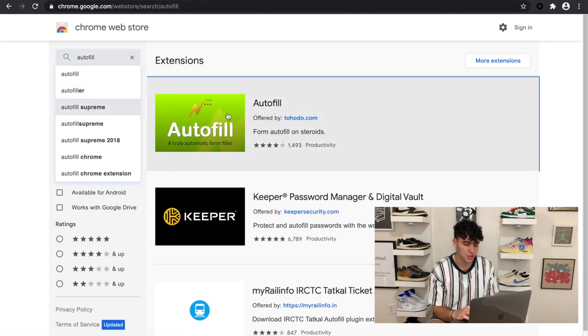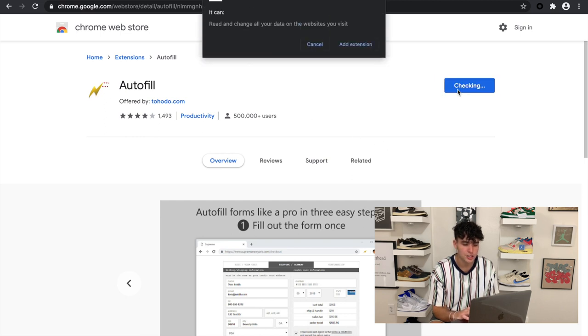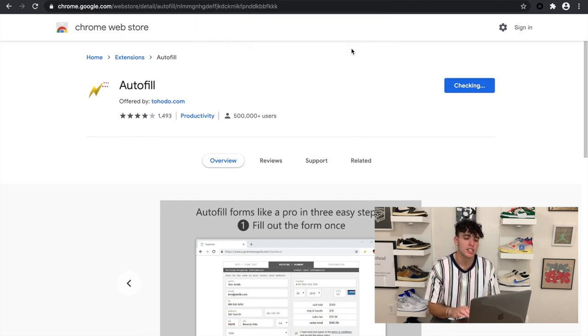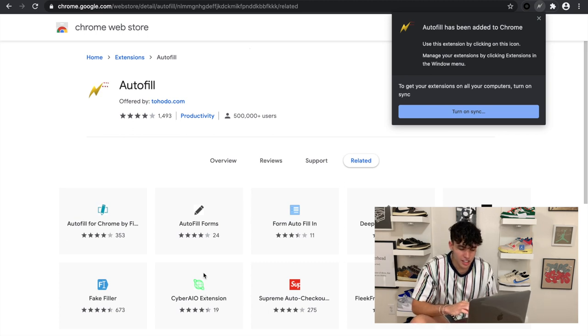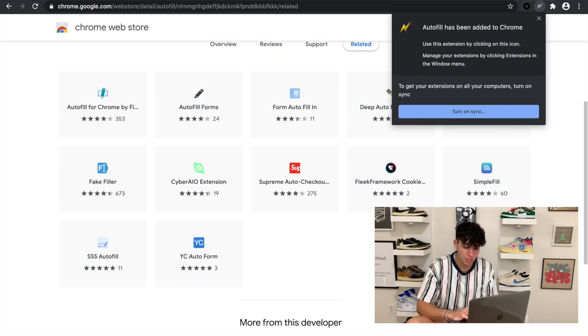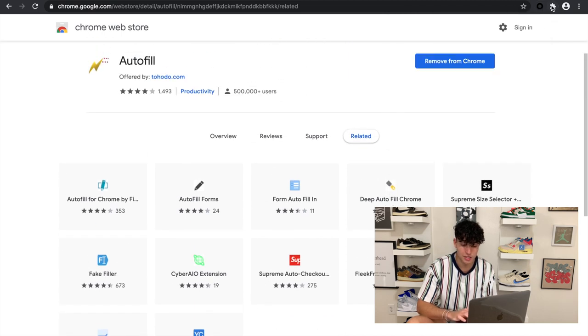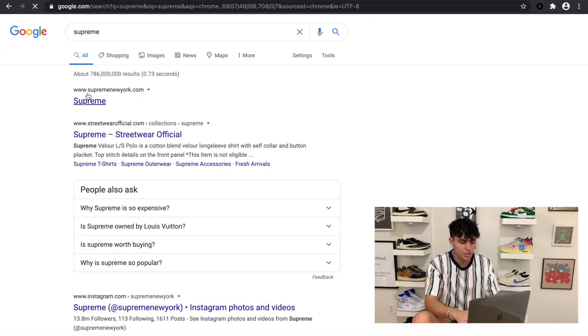There's even like autofill Supreme on there, but it is this first one right here, this lightning bolt. So you just want to add that to your Chrome, add extension. And this is really going to be one of the best ways that you can do this. Honestly, as you can see, people definitely use this for Supreme, for Cyber. There's definitely other extensions that you can use down here, but this one is very good. And so I would use this one if I'm being honest, but let's just go straight to Supreme.